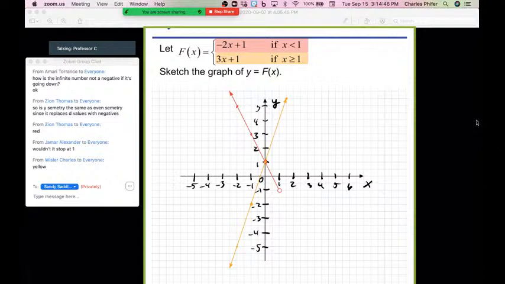Okay. Let me wrap up. And then for the orange, it says x is greater than or equal to 1. So we're going to keep everything to the right of 1. So let me get rid of the stuff we don't need. We don't need this guy or that or that. If I can get to that orange.